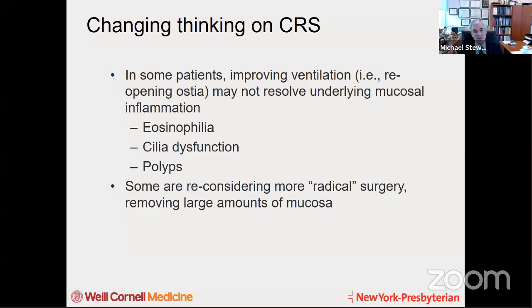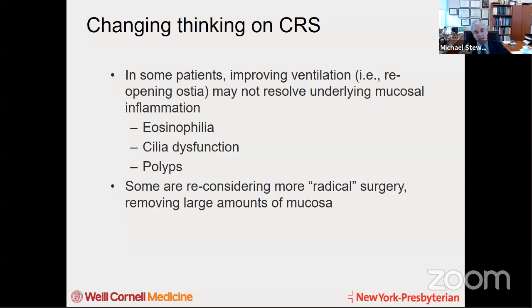However, there are some patients who have enough mucosal disease that in fact what's needed is a mega antrostomy. What's actually needed is a very large opening to allow the patient to irrigate medications into their sinus and also to remove crusting and disease from inside the sinus. Similarly, in some patients, what's needed is a Draf 3. What's needed is a more significantly aggressive opening of the sinus to allow drainage as opposed to just reopening the small hole again and again.